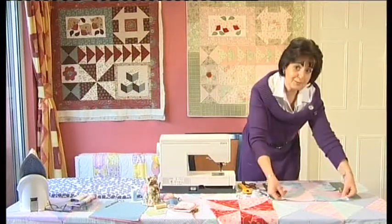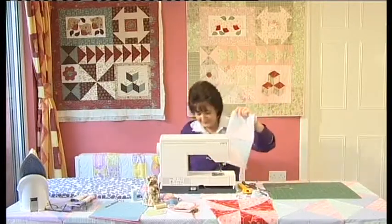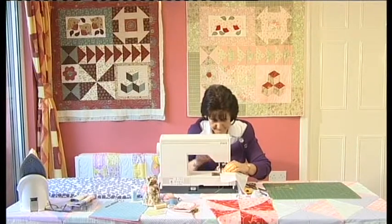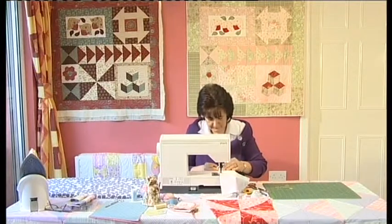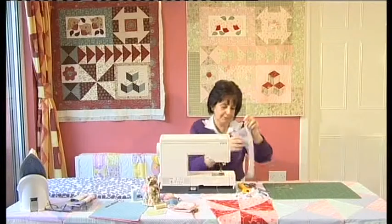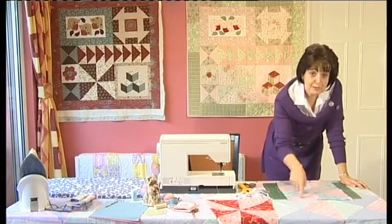And I'm going to bring the top one down onto this one, and I'm going to sew the two of them together. Again, I just take a quarter inch seam. That's our pinwheel block. A nice simple block, a four-patch block made up of half square triangles.